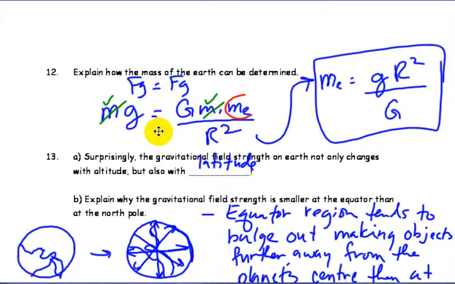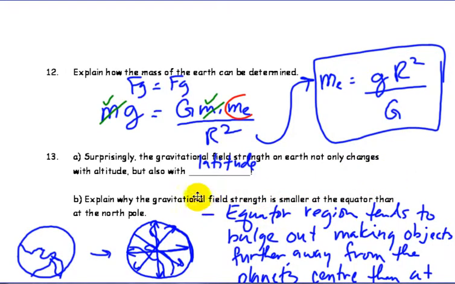Earlier in that video that you saw, they talked about finding the mass of Earth. So using the idea of Fg equals Fg, or mg equals G times m1 times second mass over r squared. If we consider something at the surface of the Earth, like the woman for example, and the mass of the Earth, and if we have the radius of separation, the radius of the Earth, you notice here that the mass of the woman, or mass of object, whatever it is, those cancel off. So if we solve for mass of Earth, multiply both sides by r squared, divide by the gravitational constant, and then you can see we got the mass of Earth using 9.8 times the radius of the Earth squared divided by the gravitational constant. Interestingly enough, that is how that can be determined.